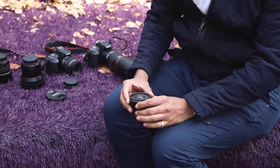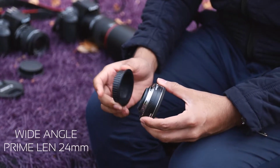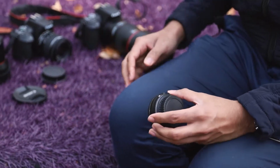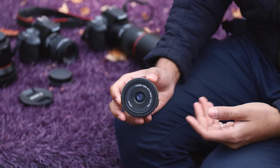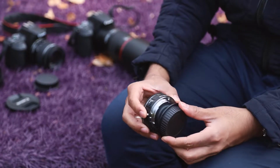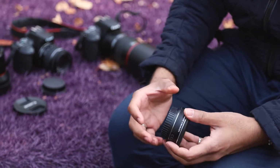This one right here is a pancake lens. They call this a pancake lens because it's, well, flat like a pancake. And this one would be very portable. This one is a 2.8 f-number lens, so very light gathering and a very portable lens if you have a smaller camera.